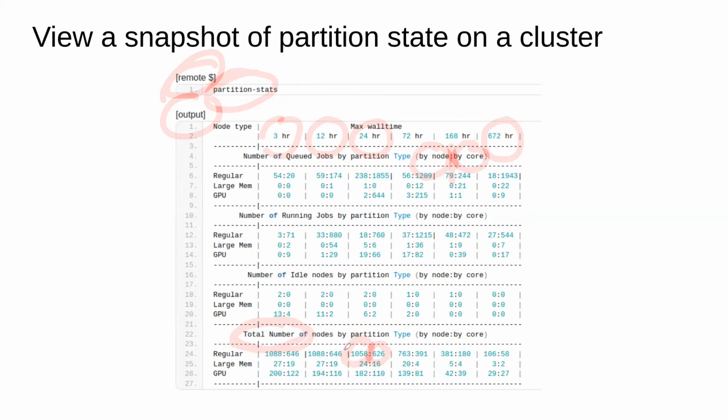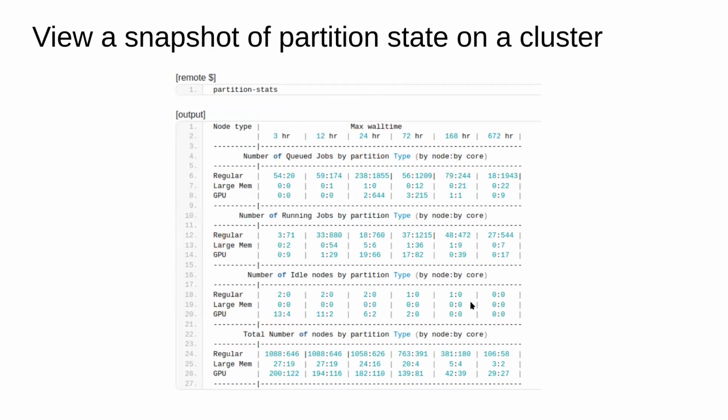Right? Now, the other thing that we can see in these snapshots is the number of queued jobs by those different parameter sets, the number of current running ones, and then even the number of idle ones. And this is something we monitor to make sure they aren't idle. And in this case, idle often means that those nodes are just waiting for a large job to start.